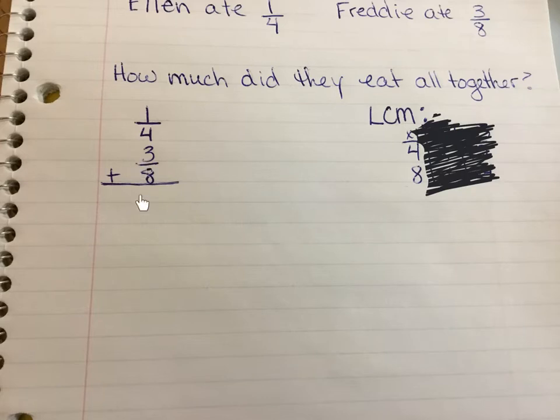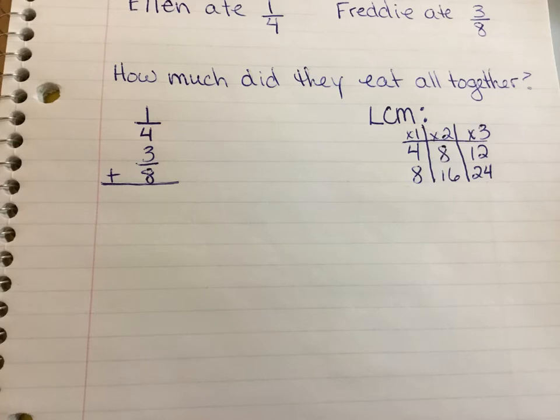We're not going to compare 3 and 8. We don't care about that right now. We're going to use 8 and 4, the 2 denominators. So times 1, times 2, times 3. Some of you can do this in your head, and I'm okay with that. Something like this, I'm okay with that, saying, oh yeah, well, it's going to be 8. The smallest LCM you can have is whatever the biggest number is. So the smallest we could have had was 8. It came up that 4 times 2 is 8, so we're good to go there.